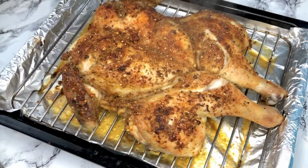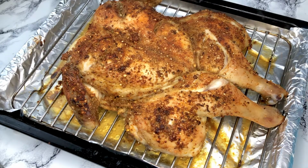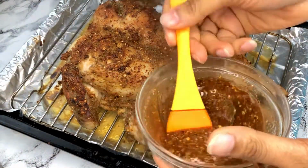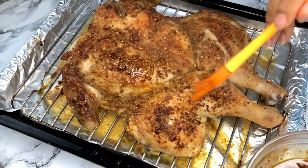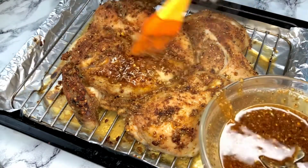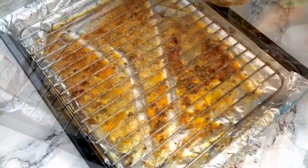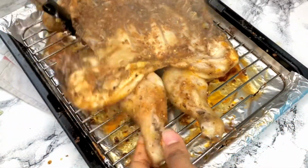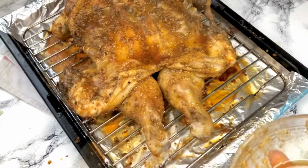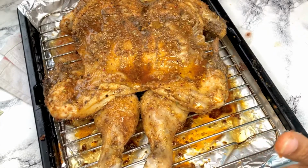So here's our chicken after 40 minutes in the oven. And so you remember the oil and the seasonings we mixed earlier. You may use butter, but I just used the oil. And then you want to go ahead and baste it. So this goes back into the oven for 20 to 25 minutes and the chicken will be good.